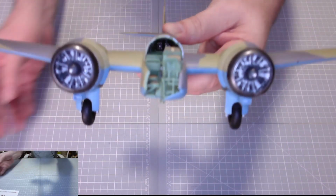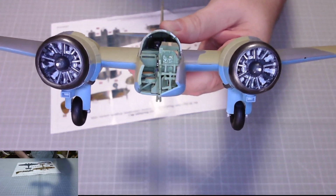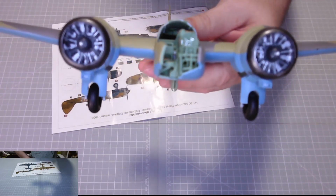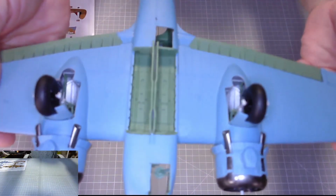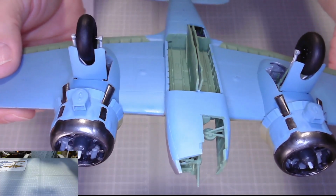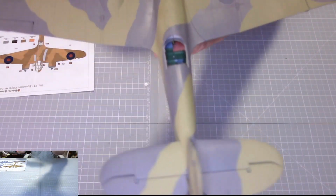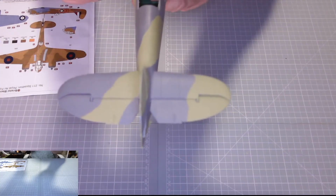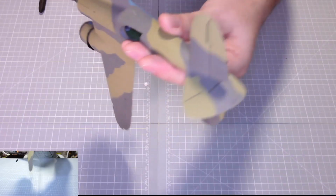There's a more close-up, so we can get it in focus a bit more. There we go. Take that masking tape off that I left on, so we can get a better close-up. There's a bit of touch-up needing doing on that.